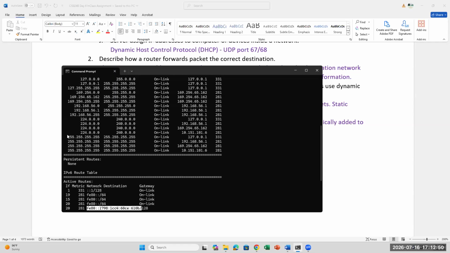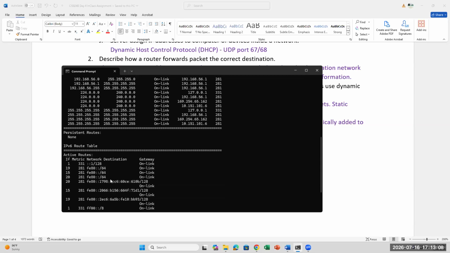The difference is the number system that you use. This is a decimal number system, and decimal goes 0 to 9, right? And with 32 bits, you have 2 to the power of 32. It is less than 2 to the power of 128. So in hexadecimal, you have more combinations of addresses.